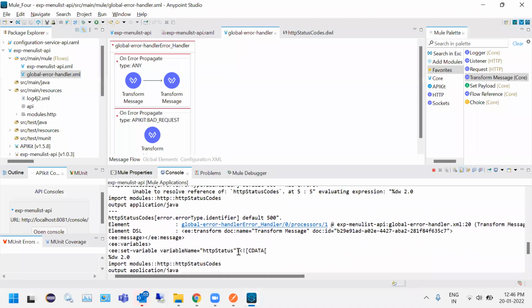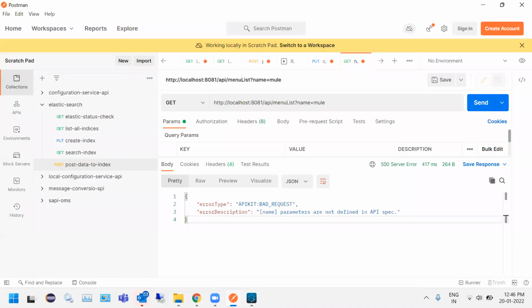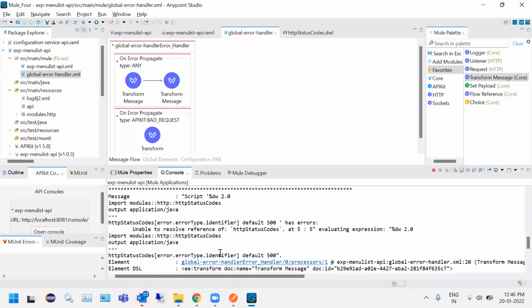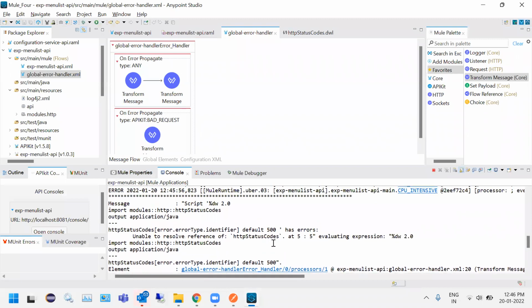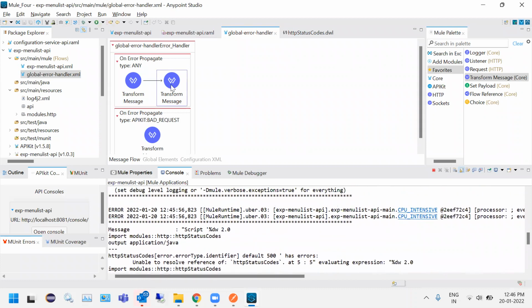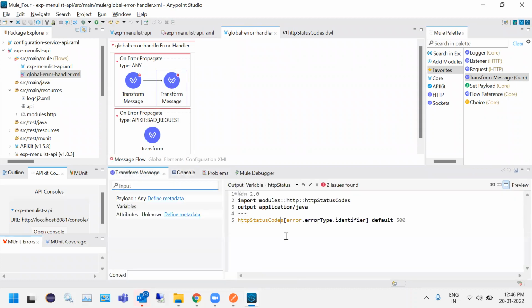So it is failing that expression: unable to resolve HTTP status code. Oh, okay, sorry. The convention is that after you import HTTP status codes, you need to again give a colon to import the variable or function that you are trying to execute.